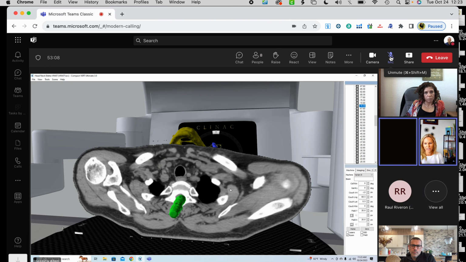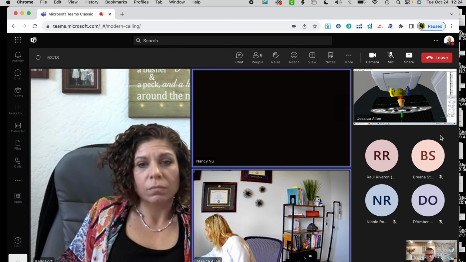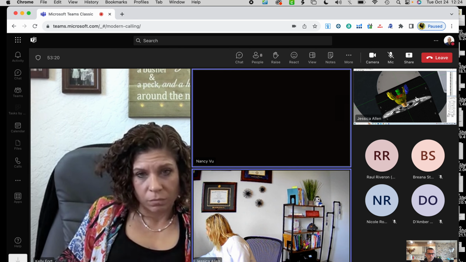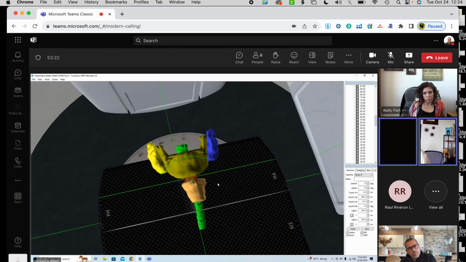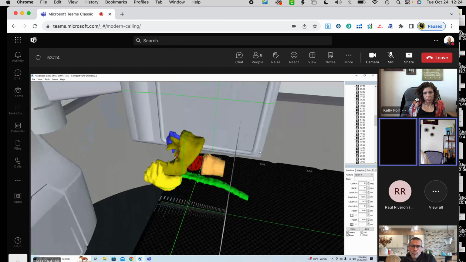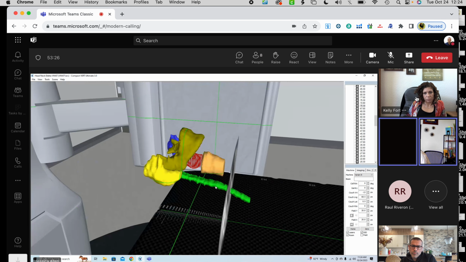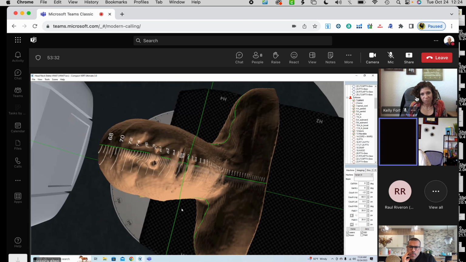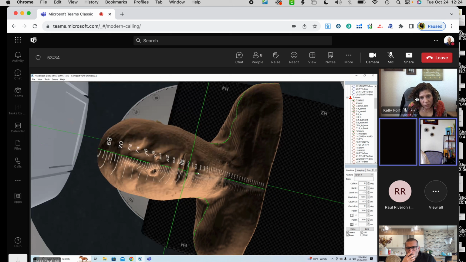If you ever need this system to clarify something, because you can look at lasers and everything on it as well. If you take a look down here, you can look at your lasers and see your ISO. You can look at your SSD. I'd have to put the body on the patient real quick, but you can actually read your SSD.